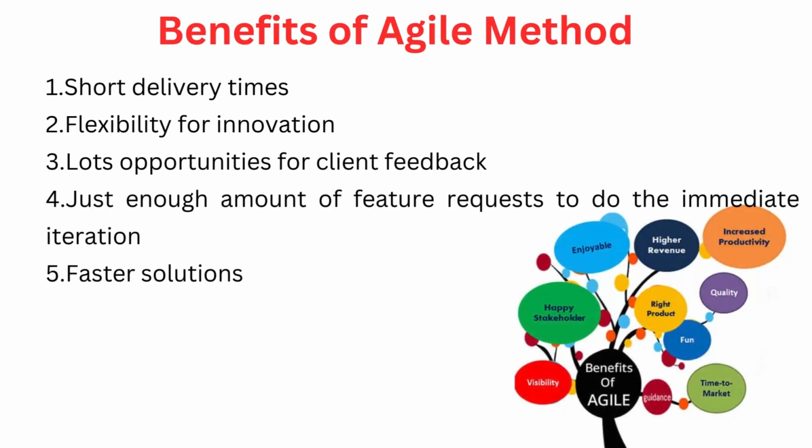Right. Now that we have learned the phases of the agile approach, let's see what benefits we get by following it. First off, short delivery times. Yep, that's right. With agile, we are talking about breaking down our projects into manageable chunks, which means we can get stuff out of the door quicker than you can in the waterfall method. And who doesn't love seeing results sooner rather than later?